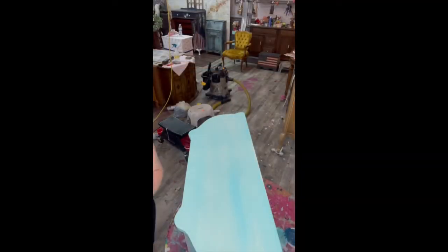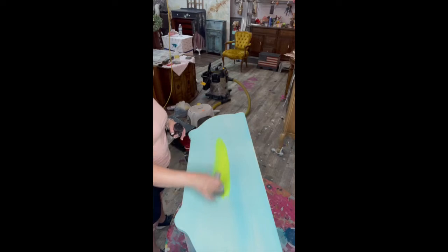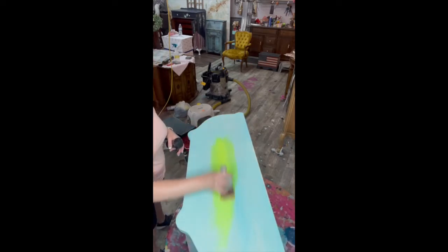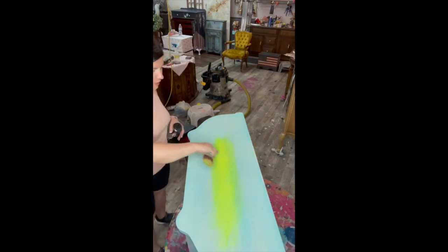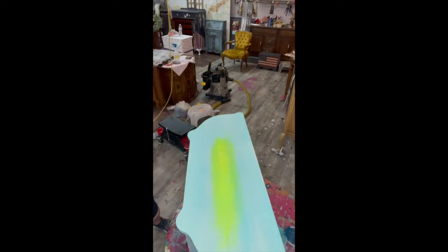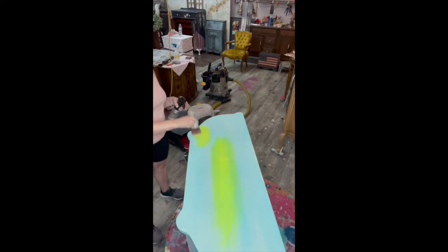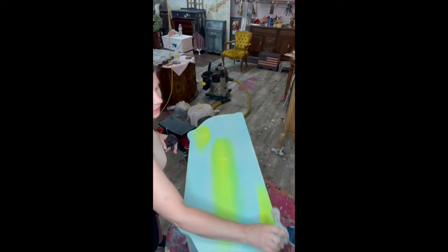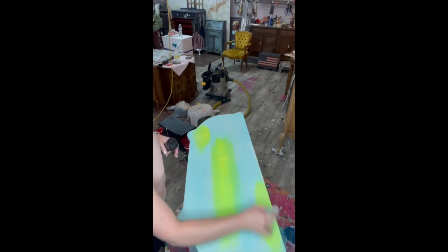Hey guys, let's do a wood grain top. So I am gonna start with Soul Full of Sunshine from the Neons by Anissa collection in the Daydream Apothecary line. I'm just gonna go ahead and spread this out because it is my lightest color. My base color here is, what is it? Saltwater. It is saltwater. So I'm gonna go ahead and put this Soul Full of Sunshine in a few spots on here.